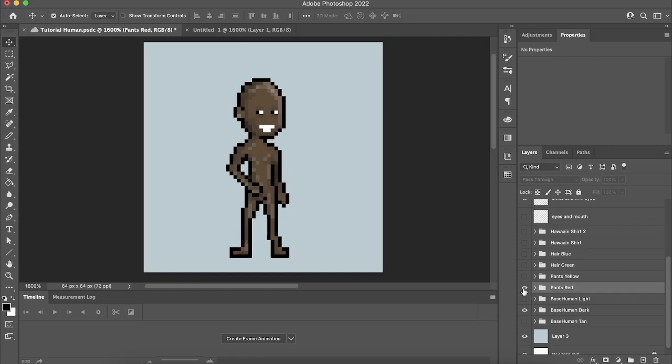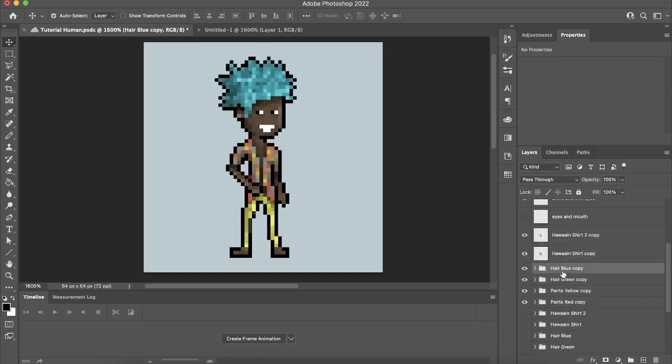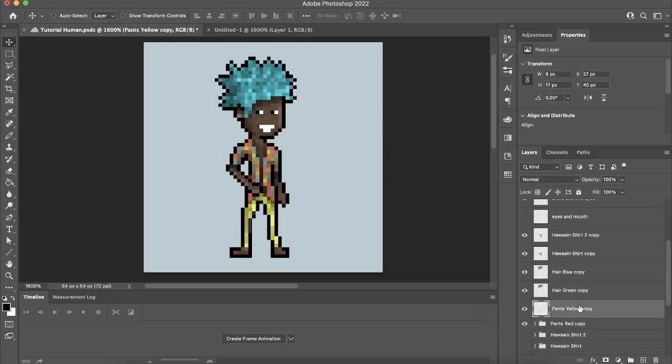So our pants red, we're going to want to take all these assets from pants to hair to Hawaiian shirt. We can drag them onto copy, and one by one we can merge them. Now we have completely flattened layers of each of these assets.